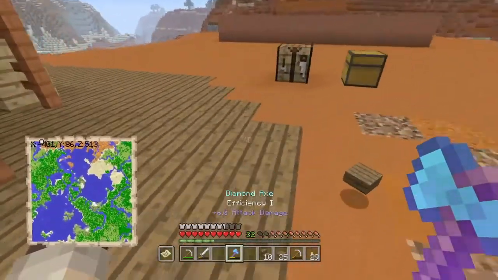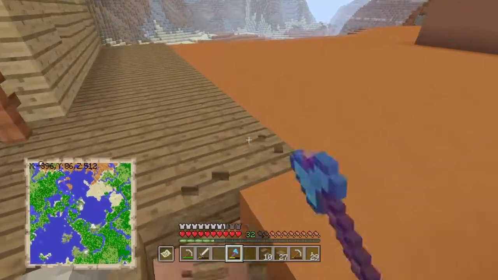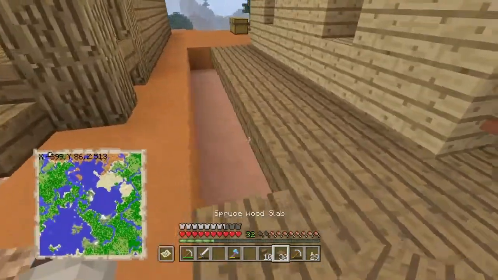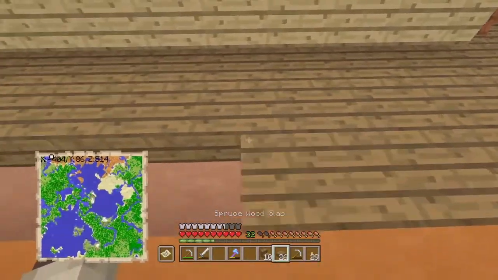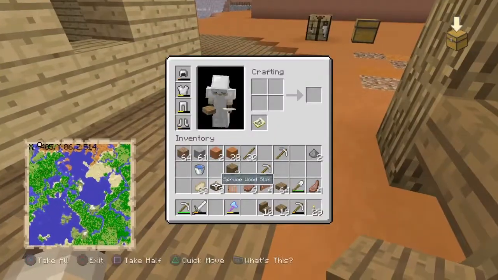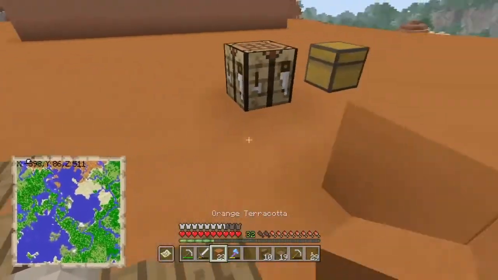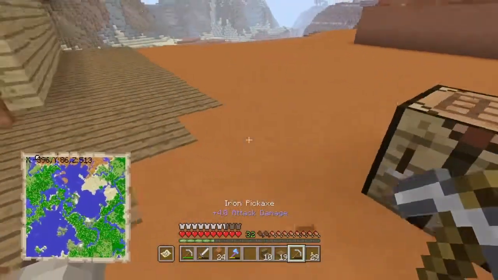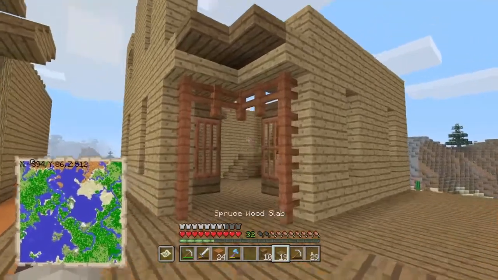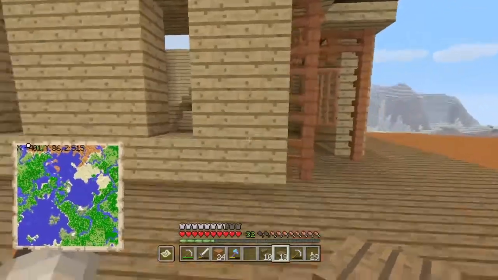Actually, I feel like I want to take these blocks out, I think. And there's the front. At least the start. There's also going to be a roof here.